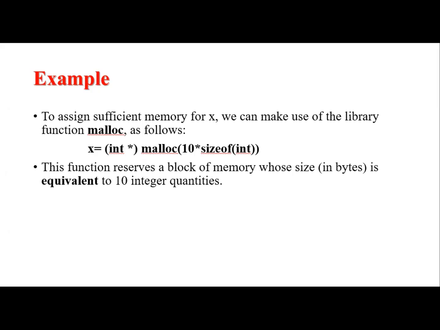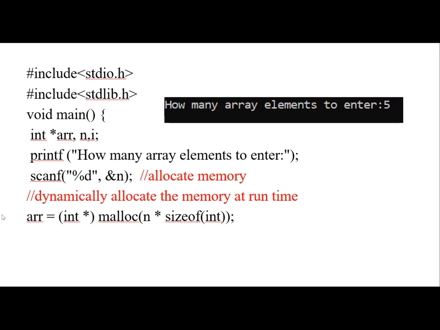Let us look at an example of how we can use this. Let us try and understand one program. This is a program which reads and prints a one-dimensional array. The size of the array is specified at runtime, not initially defined. So here we have not defined the size of the array.